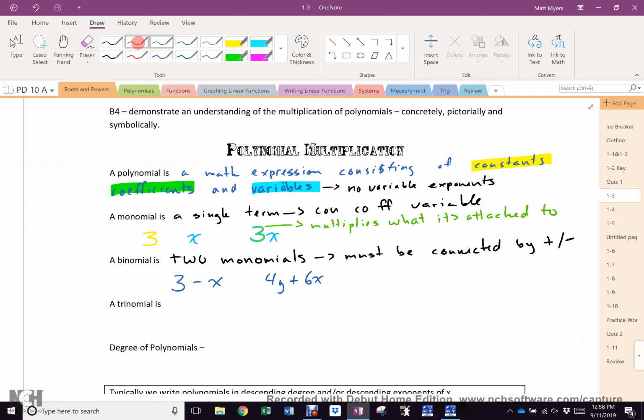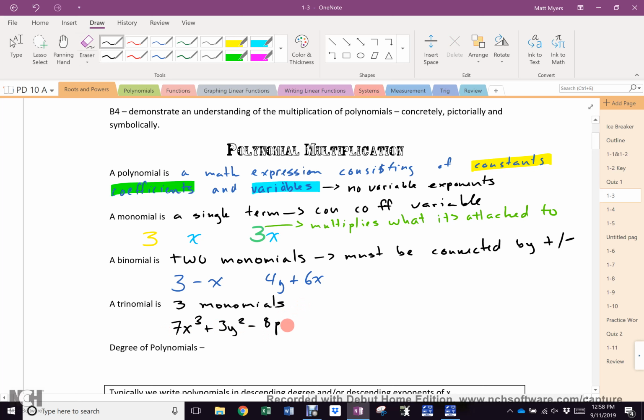All right. Obviously, what is a trinomial? Three monomials. Do I even need to bother with examples? No. I'm going to do one anyway. 7x cubed plus 3y squared minus 8p to the x. Is that a polynomial? No, why not? It's got a variable exponent. Oh, I messed with your heads. But is that okay? Yes.